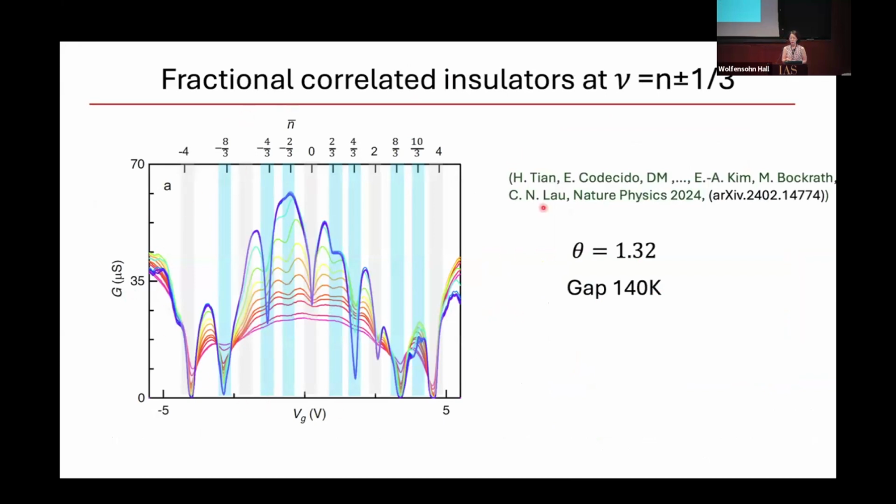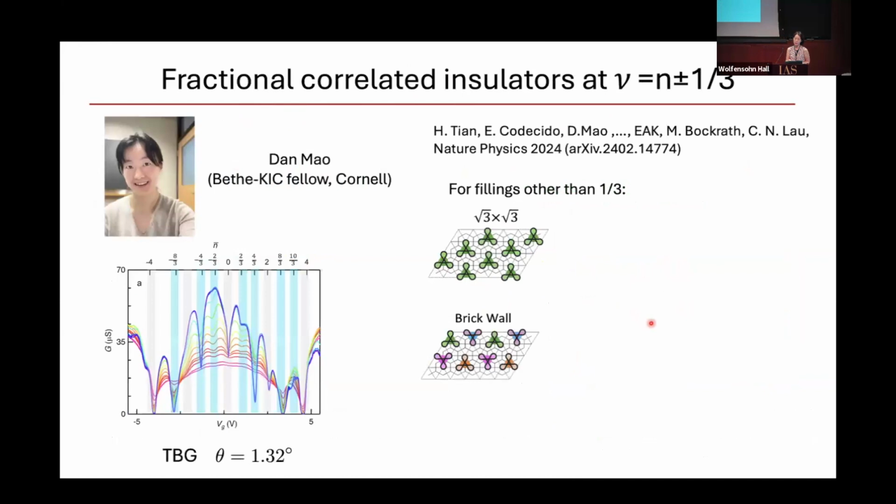So this is at one angle of 1.32, and it's showing a transport gap of 140 Kelvin. This is very robust, nice insulating behavior. But now it's not just 1/3. When I was laying out my fidget spinners, I was considering a simple 1/3 setting. But now I have different fillings, and we have this new challenge to think about how we can take all these different numbers into account.